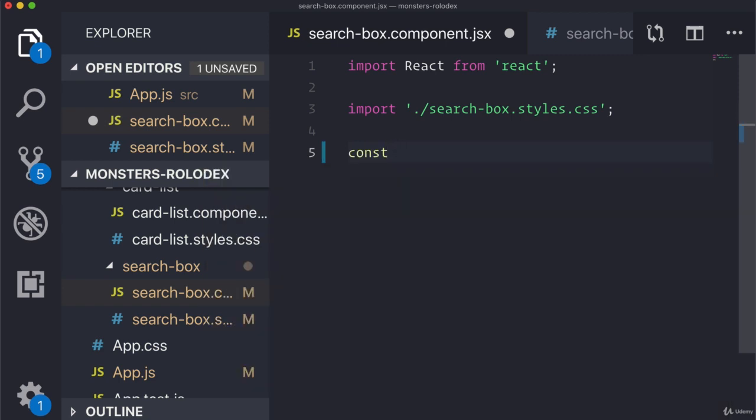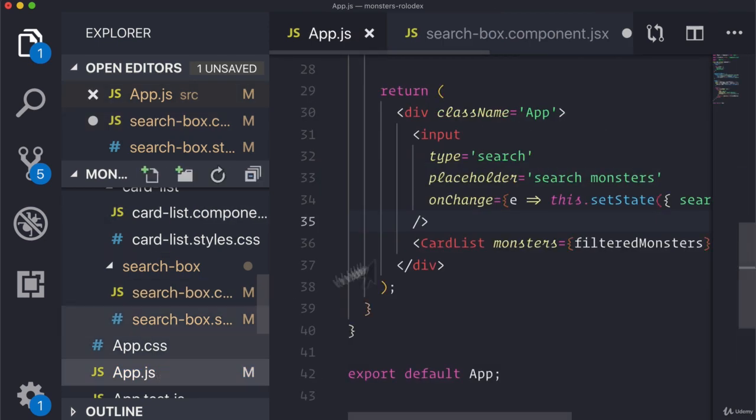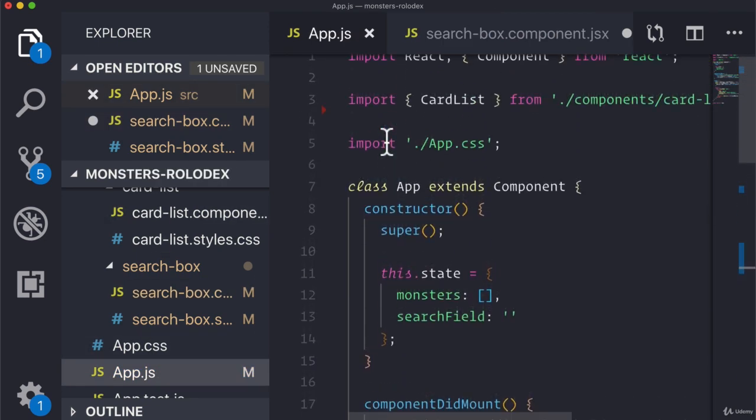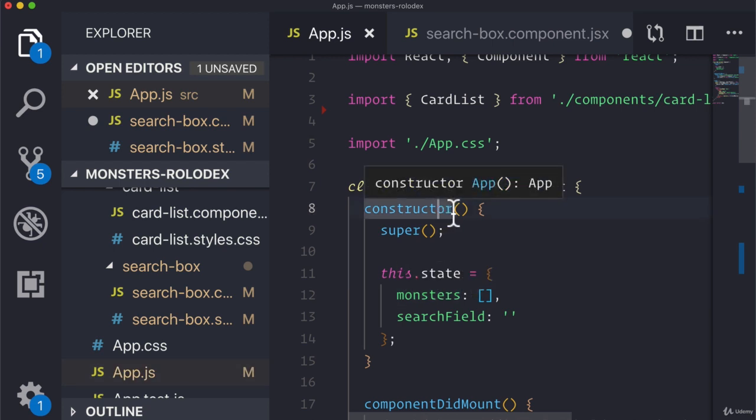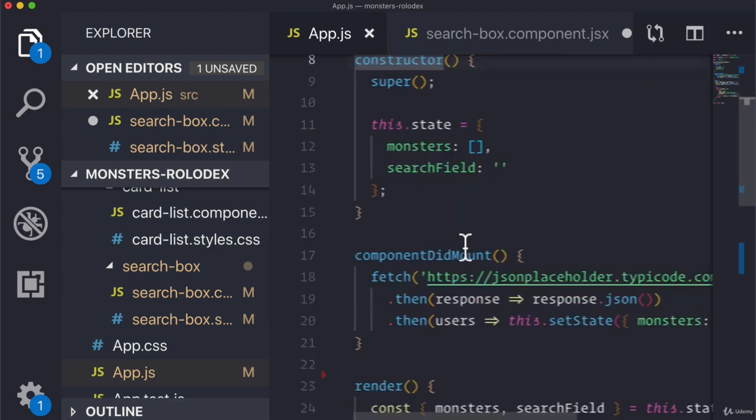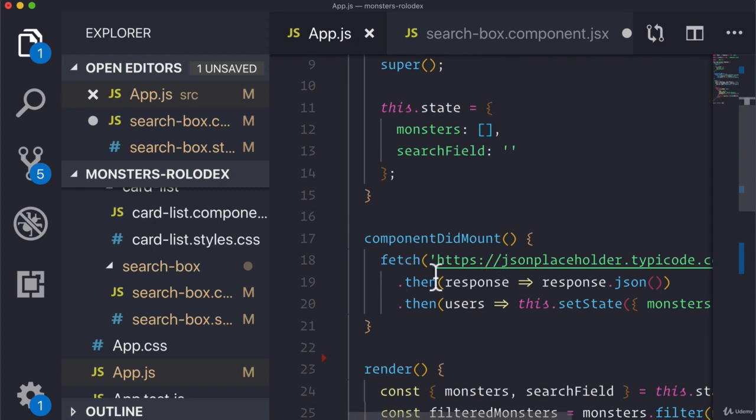Now let's go a little deeper about functional components. Functional components, unlike class components, such as our app.js component, don't have access to state because they don't have access to constructor, which is a class method on our component that we import from React, that we extend our class from. They also don't have access to lifecycle methods.